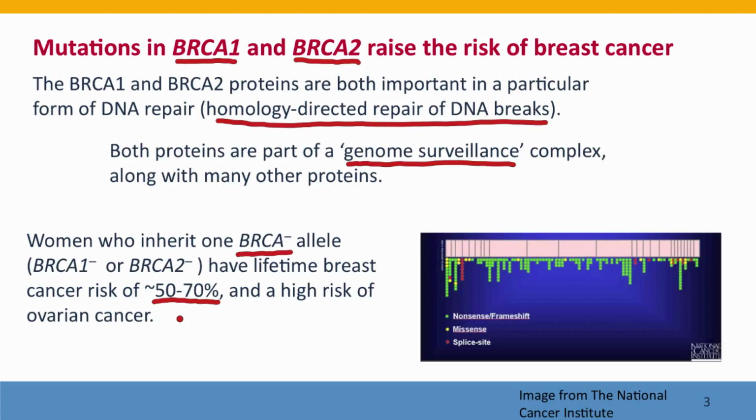and many other factors. This is a diagram of known mutations in, now I can't remember if this is BRCA1 or BRCA2, but you can see there's a wide diversity of mutations: nonsense and frameshift mutations that terminate the protein, missense mutations that change an amino acid, splice site mutations that prevent normal splicing of the messenger RNA. All of these are mutations that eliminate the function. You'll see that there's only a small number of missense mutations because only very particular single amino acid changes are going to ruin the protein completely, but that many mutations that frameshift the protein destroy its function.